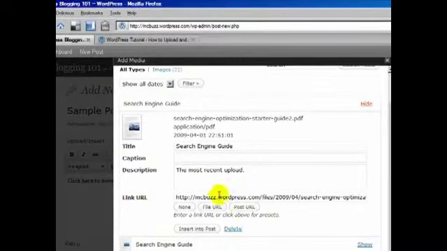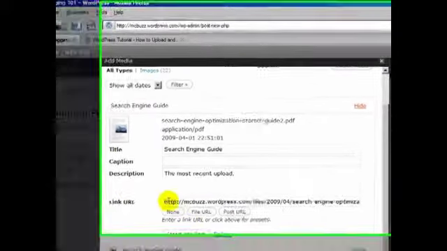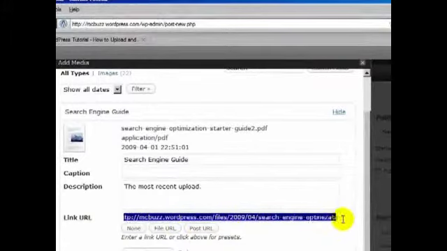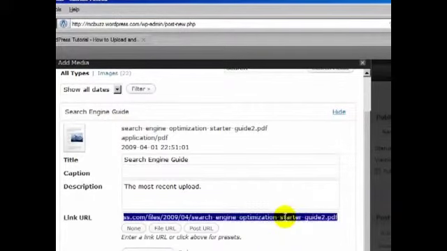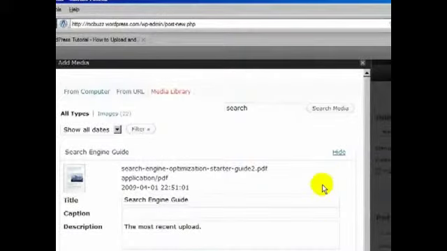Okay, the most important thing I see is this link URL. Alright, so that is the address of the file on the server that I uploaded. So I could grab this link, I can highlight it, I can click in this box and say Command or Control A, select that entire link URL, and then Command or Control C and copy it. Okay, and I can take that back out here if I want to.